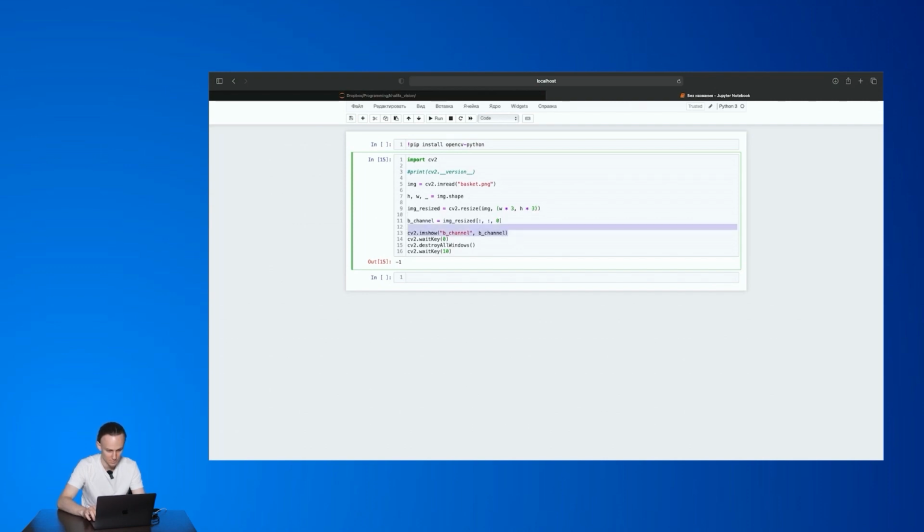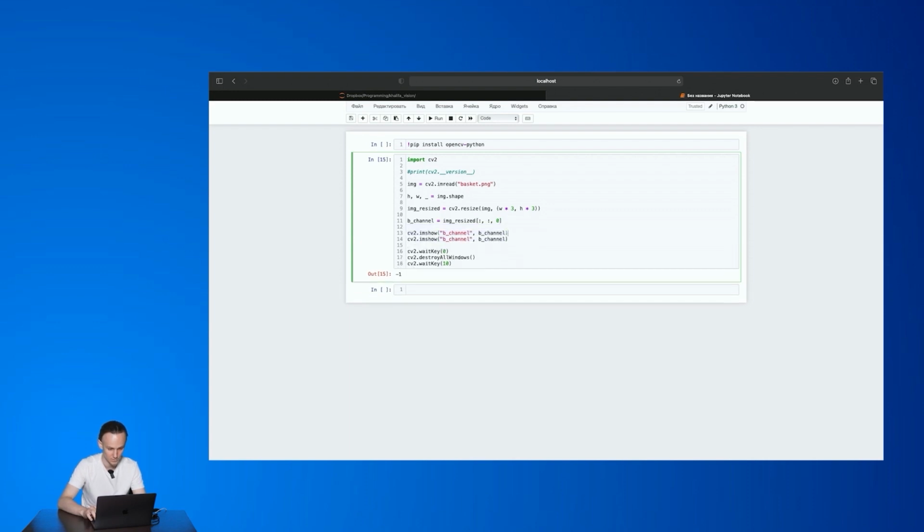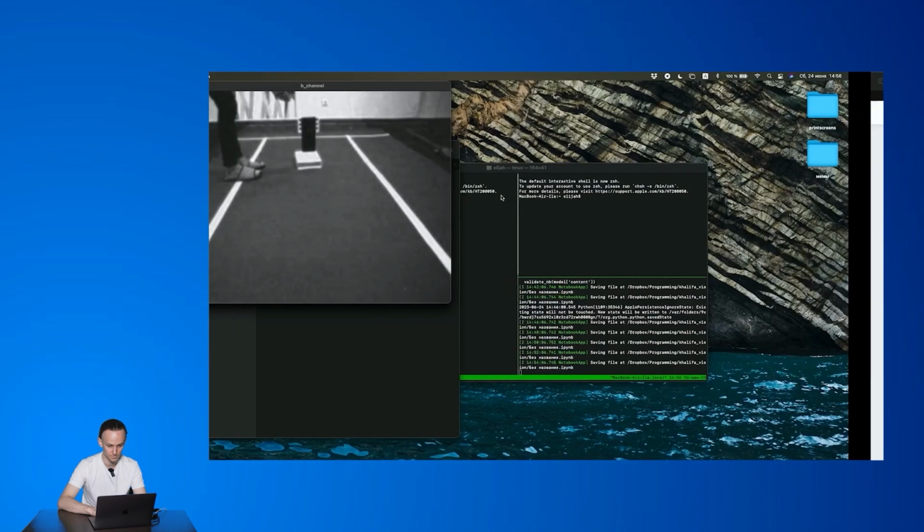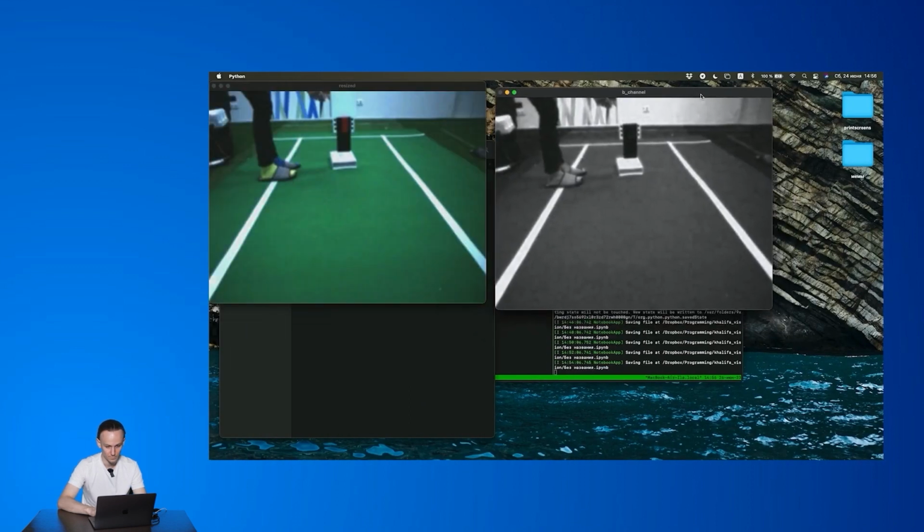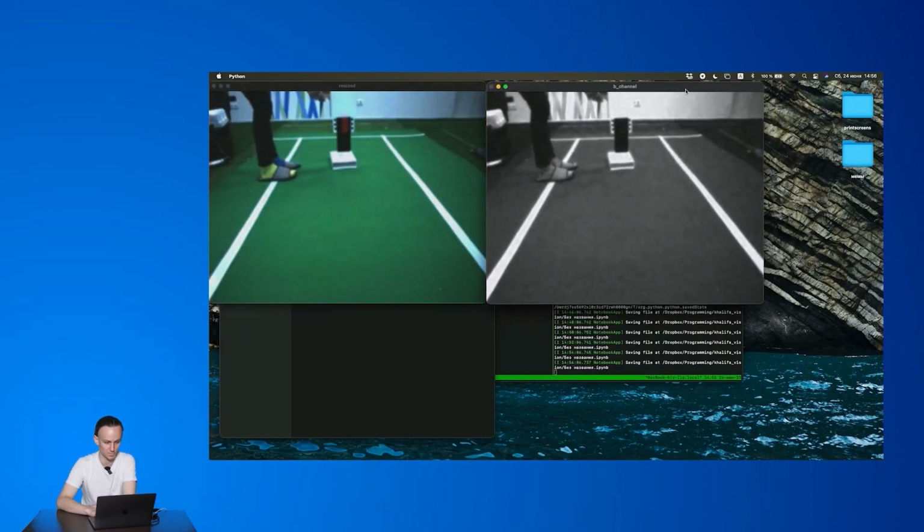So I will show both the resized image and the blue channel. Okay, so let's take a look at those pictures. The lines that are white here are white or intense in the blue channel as well.